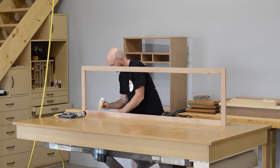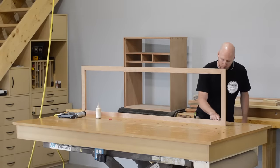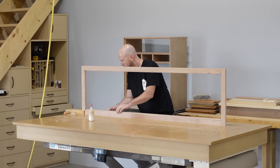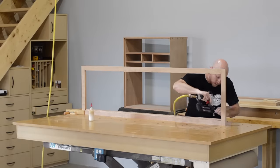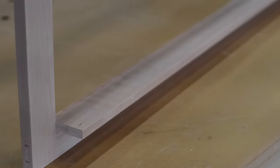I spent the better part of a lunch break thinking about how I was going to glue and clamp this shelf in place, and I ended up just deciding that glue and nails would be easier than glue and clamps, so that's what I settled on, and I just used half-inch 18-gauge brads and plenty of glue. Prior to nailing the shelf, I added a small rabbet to help hold the mirror in place.